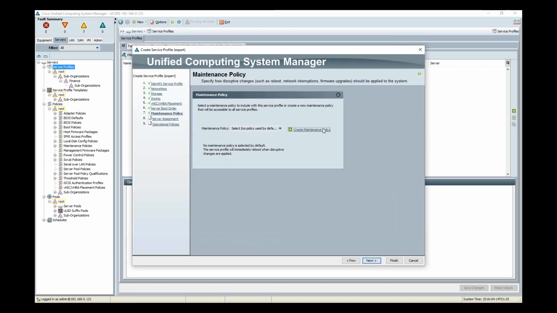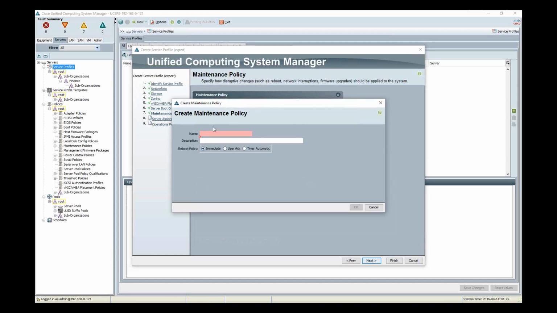So say maintenance policy. This is one you're always going to want to do. For some reason, the default maintenance policy on the B200 is that the reboot policy is immediate. So if you make a change that requires a reboot, click apply, and that policy applies to all your servers, every one of those servers is going to reboot right then.